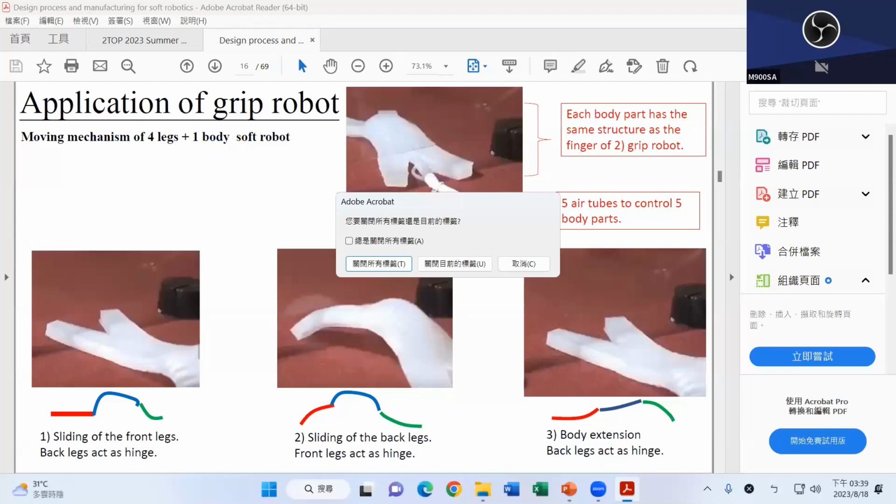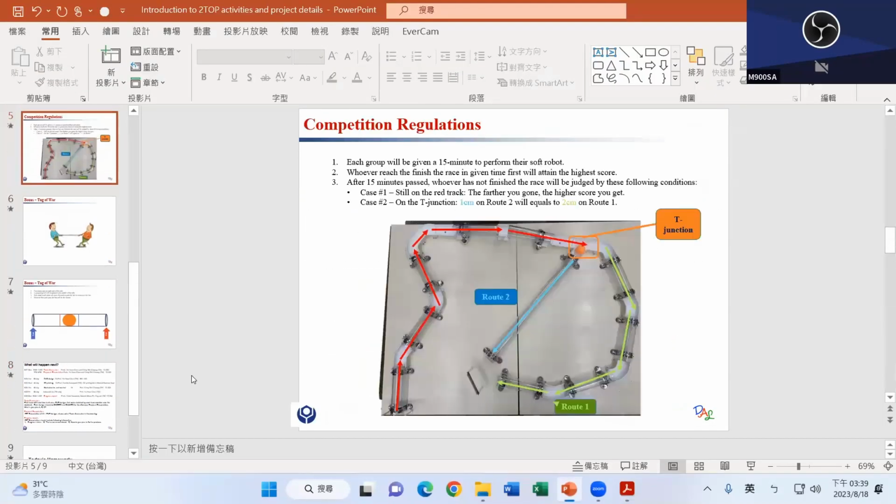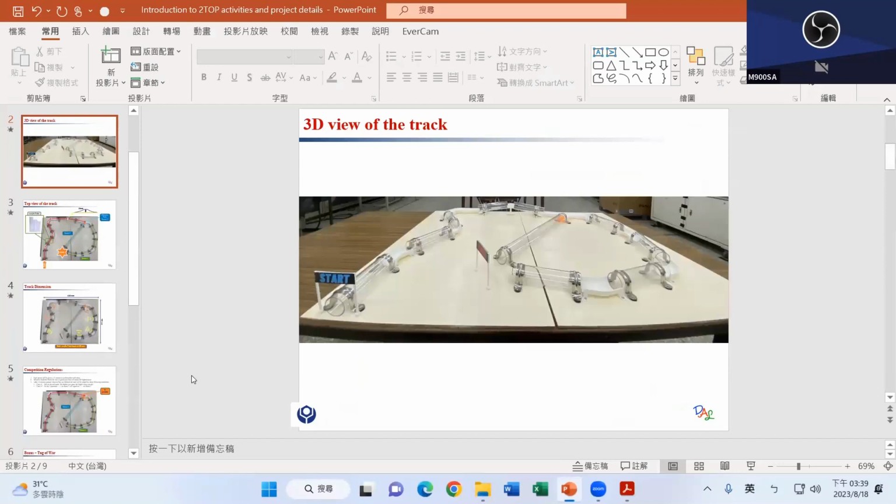So that's it then. Any questions for me or Peter? One more thing I wanted to add is if your team members are trying to decide which design is better, we can help you bring out the top 2 designs for each group, so that it will be easier for you to decide.